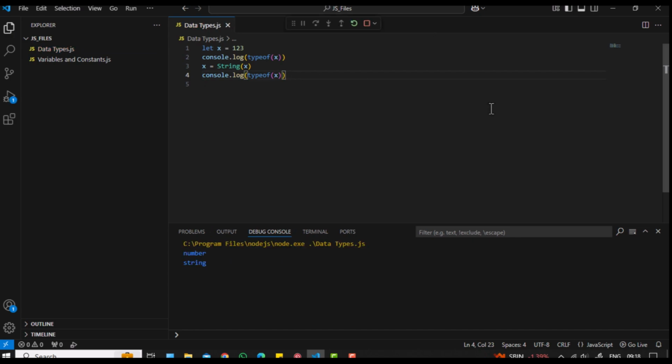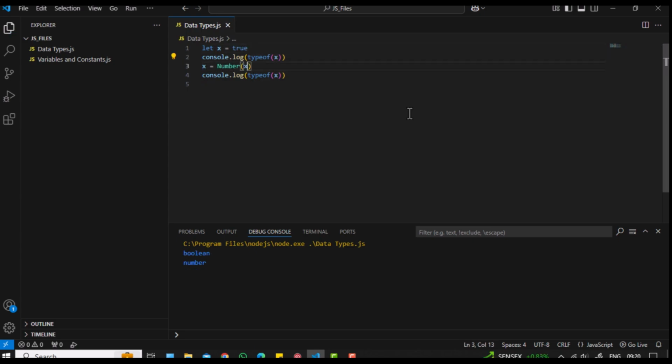If I check now, the data type has changed to string. Similarly, the data type of a string can be changed to a number, but the value will be returned as not a number, which we will see a bit later.